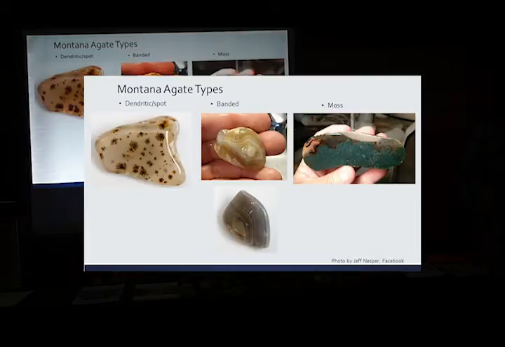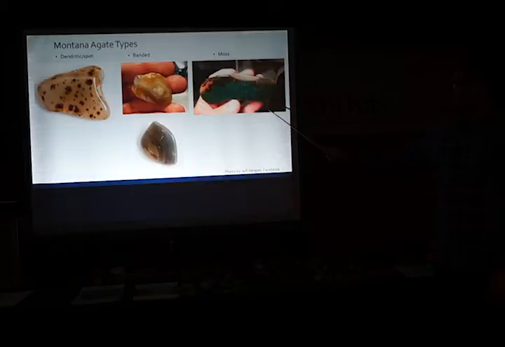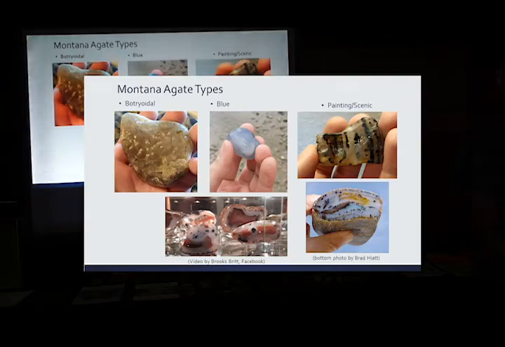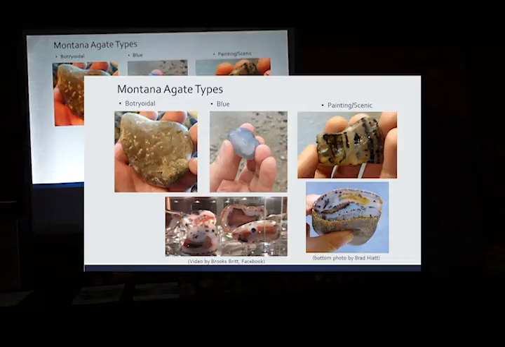And then you can also find typical moss agates. Montana moss agates is sort of a catch-all for all agates, but an actual moss type agate you can also find. And this one here you can see it's got a lot of green, which is due to the copper in the composition. Some of the other ones, I've got some botryoidal rocks here. Pretty rarely you can also find blue agates, and I've got a couple of them up here, and here's a picture of when I found one in the field.